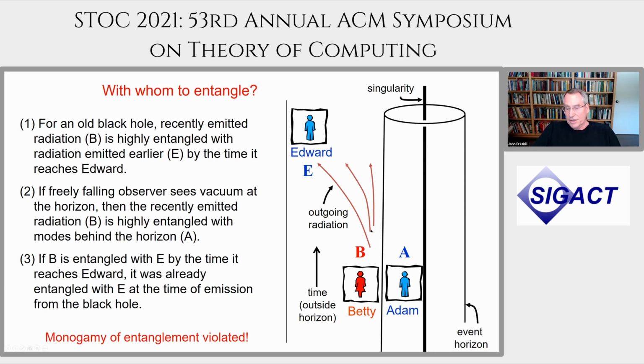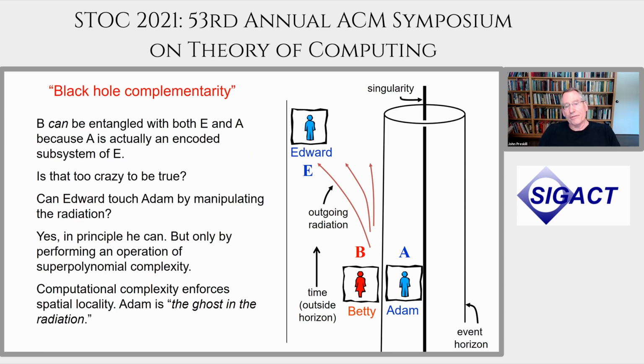So now we have a conflict because system B wants to be highly entangled with system A so that an observer crossing the horizon doesn't see anything unusual. But system B also wants to be highly entangled with system E so that the information is revealed as the black hole evaporates. So one way of resolving the tension would be to break the entanglement between B and A, but that would give rise to a firewall at the black hole horizon. It would mean that unlike the vacuum, there would be energy concentrated at the horizon, which would be encountered by that freely falling observer. So how are we to resolve the tension?